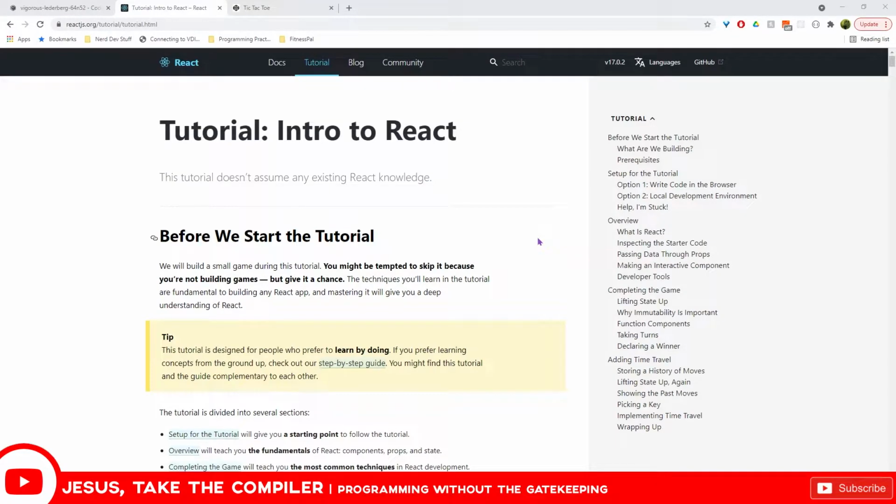In this tutorial, what we're going to be looking at is the intro tutorial for React. Now, if you're like me, maybe, I'm not saying you're not smart, but when I came to this intro, it was hard for me to understand and acquaint myself with it. Even after I'd done some basic React stuff, I would come back here and look at the code and think, how does this tell someone that this is an intro, right? So we're scrolling down here, before we start, we're going to make a small game.